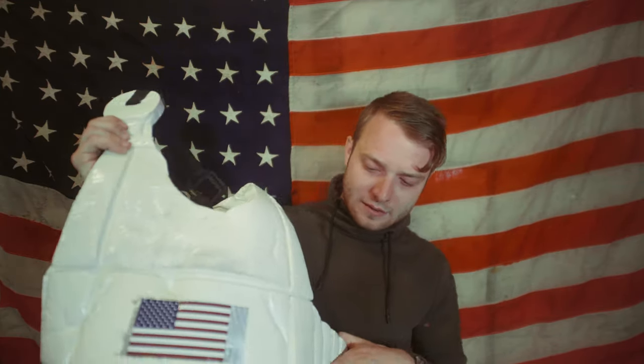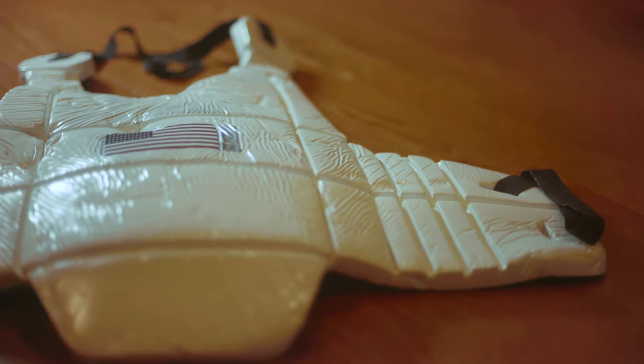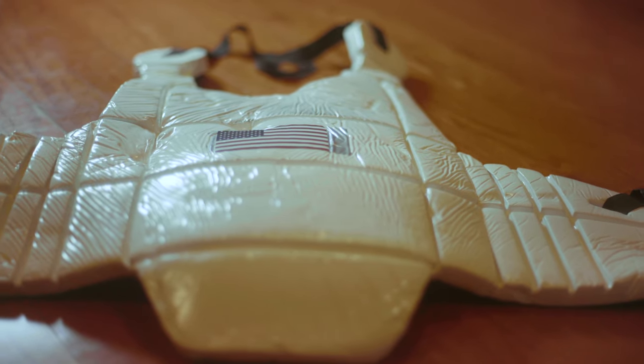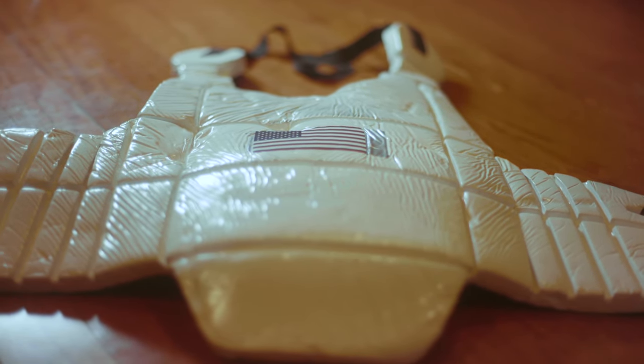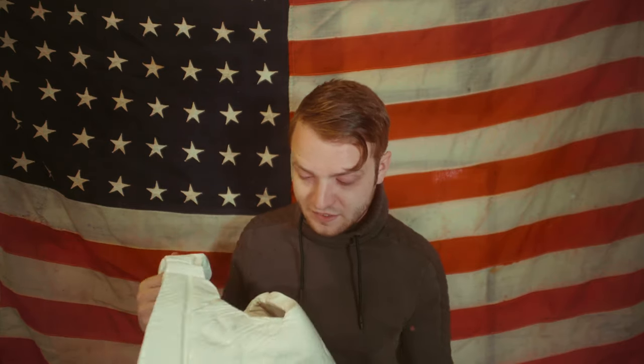For the top, I wanted to hide that front zipper, so I found this pretty interesting piece — it's like a Taekwondo martial arts vest. It's white, so that works, and it's paneled with this cool futuristic paneling. So I went with that — it's XL again. It had a logo on it, I painted over it, and slapped an American flag on it. That gave me the outer shell I needed and kind of covered up the rest of the seams.